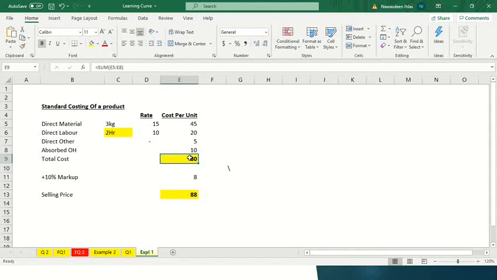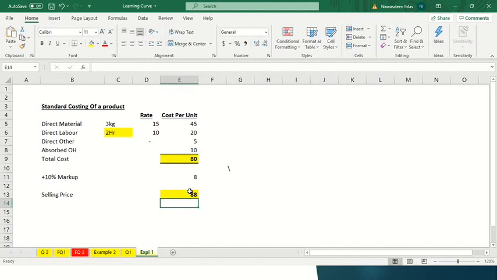Right. So why do we need to compute our cost? For our unit valuation purposes as well as our pricing purposes. So here you can see, to decide our selling price, let's say markup is 10%. So our cost is 80, markup is 10%, so profit will be 8. If we add the profit to our cost, our selling price will be 88. Cost is 80, profit is 8, selling price is 88 rupees.